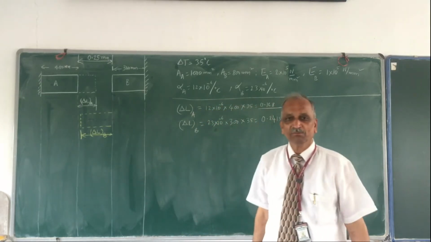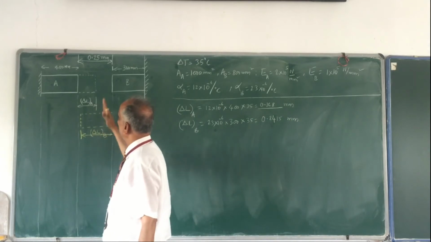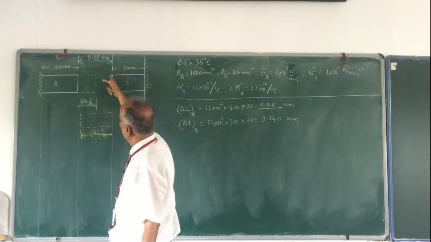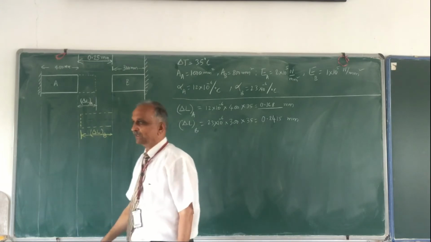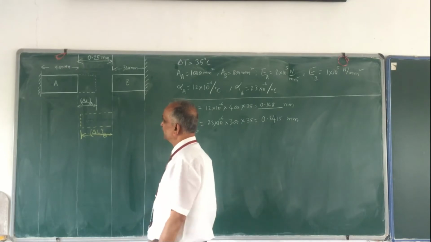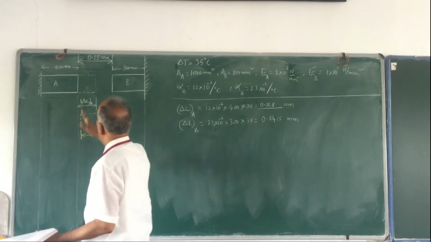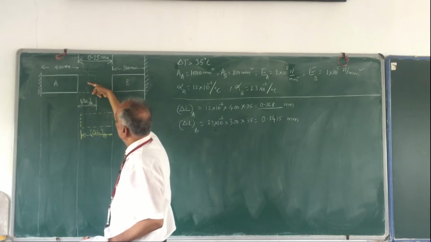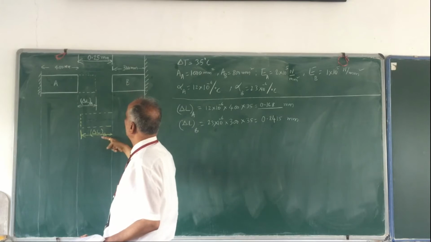Now there must be some compromise. This will get compressed, and I don't know whether this also will get compressed, or if I say the compromise solution is somewhere here, then this will expand. So you have to imagine the forces that are acting on it. First of all, let us arrive at what the compromise position is. Can the compromise position be somewhere here? Or can the compromise position be somewhere here?